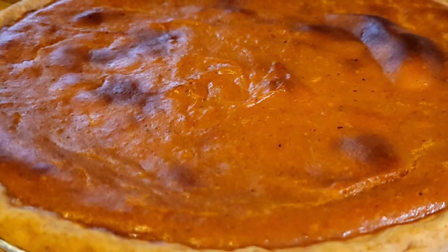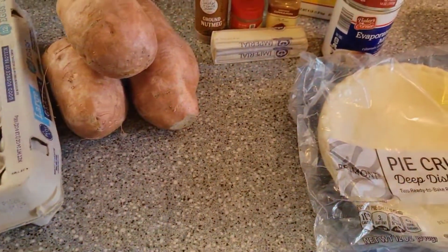Hey, what are the holidays without a delicious sweet potato pie? I've got just what you need. Stick around. All right, y'all, let's get into our ingredients.